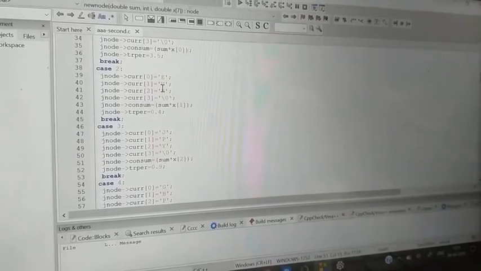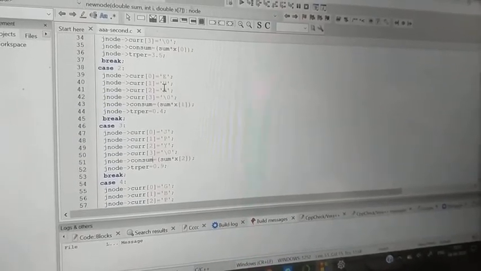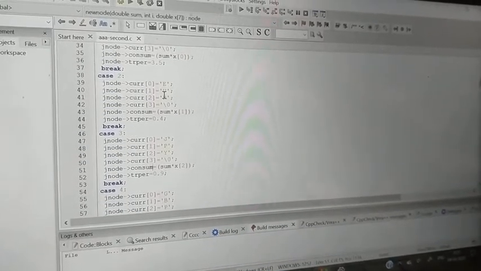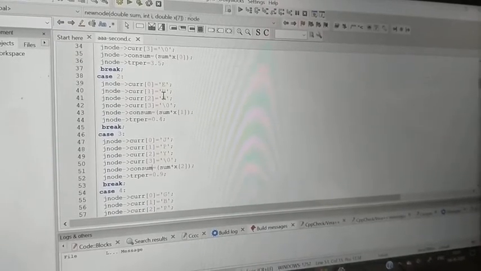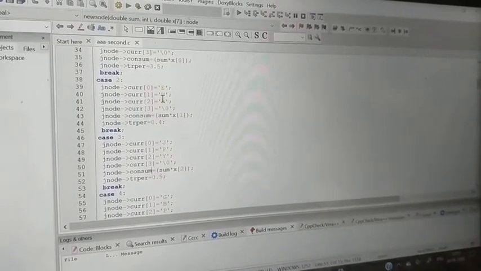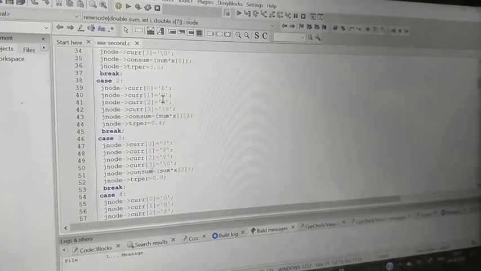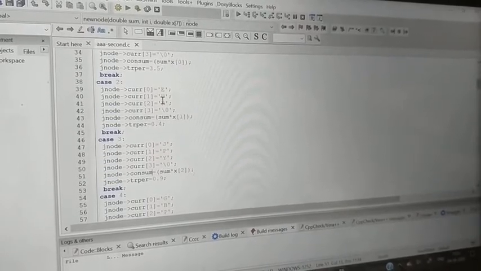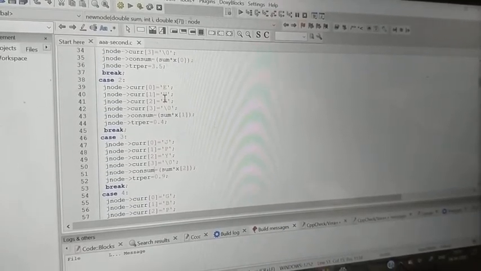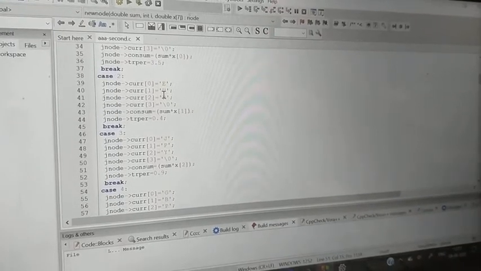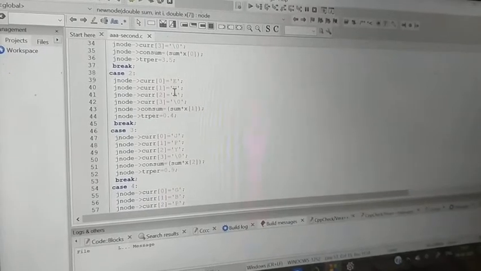Trade percentage is the ratio of the country's gross domestic product to their currency, which tells you how much profit you are more likely to make when you invest in that. So we first store the value of the converted currency, from that currency to the Indian rupee, how much value it will have, and then we store it right here.